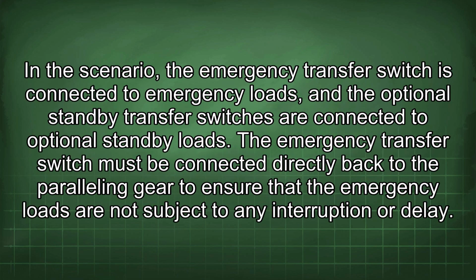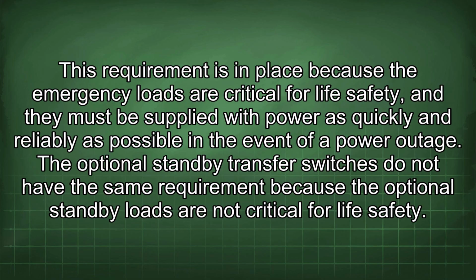In this scenario, the emergency transfer switch is connected to emergency loads, and the optional standby transfer switches are connected to optional standby loads. The emergency transfer switch must be connected directly back to the power link gear to ensure that emergency loads are not subject to any interruption or delay. This requirement is in place because the emergency loads are critical for life safety, and they must be supplied with power as quickly and reliably as possible in the event of a power outage.